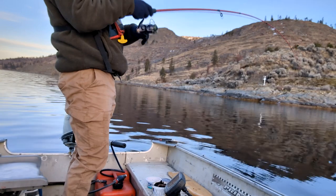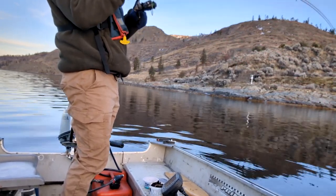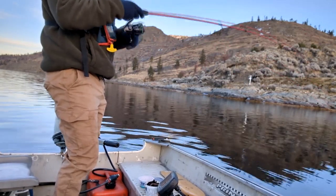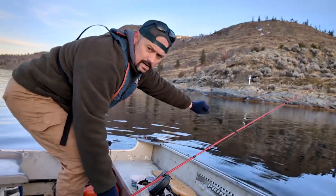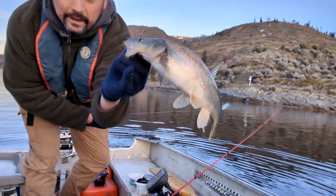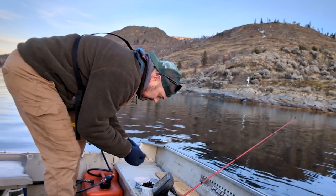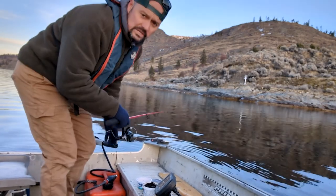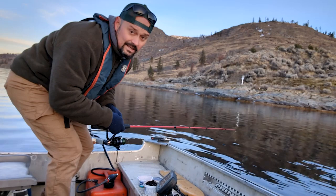Got something — I don't know what it is. Oh yeah! It doesn't quite feel like burbot. Could be a squawfish. I think squawfish. Yep, big old pike minnow. Let's see if we can find that burbot. We're on a really nice drop right now. Squawfish are hanging around, so I'm pretty sure there's going to be some burbot. The sun is just going down, so if it's going to get interesting, it's going to get interesting now.